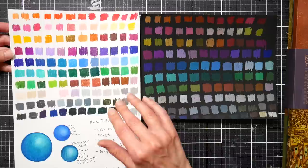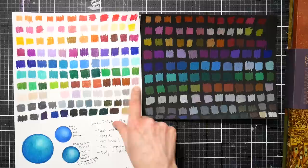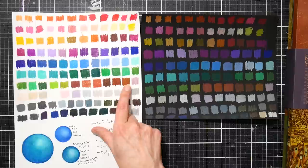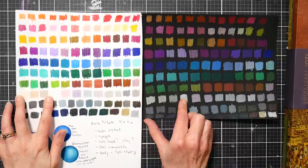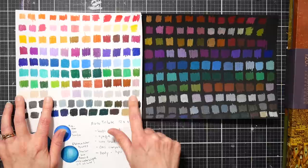Gorgeous sets, a gorgeous range of blues and greens, a decent amount of yellows, a decent amount of earth tones. I do feel like there could be some more lighter, more creamier earth tones. There are some kind of muted tones in here. My one criticism would be that if you look at some of these really pastel tones, they show up just as kind of white or light gray. You don't see the color. You only see the white in a lot of these.